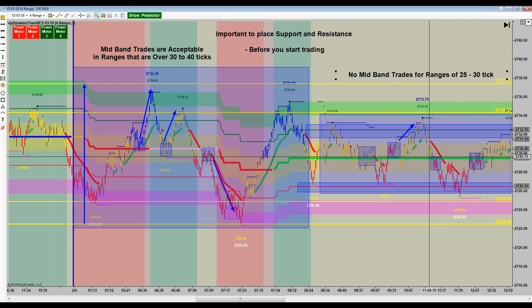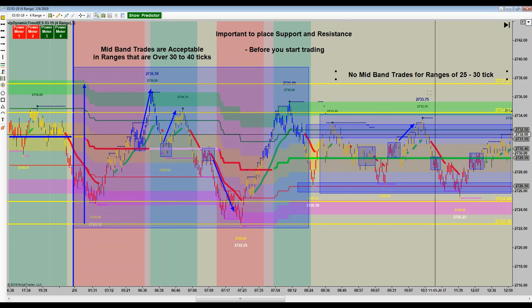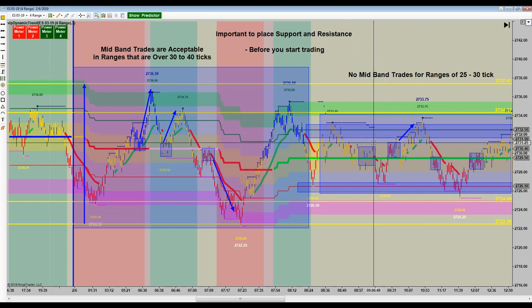So any chart, crude oil this works for, gold this works for, this is a general rule of thumb. When you have clearly identified a trading range, if you're going to take mid-band trades, it is a function of the size of the range. You quickly put your lines on it, assess the distance, and decide whether you're going to take it accordingly. Now, that being said, that's not to say that you can't trade this range.